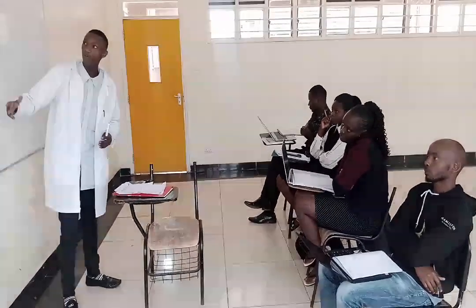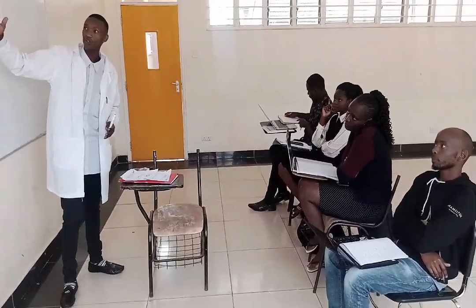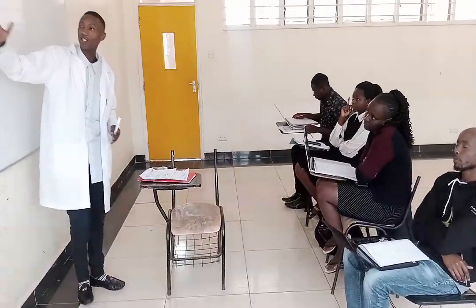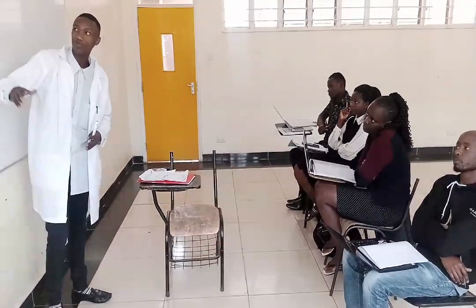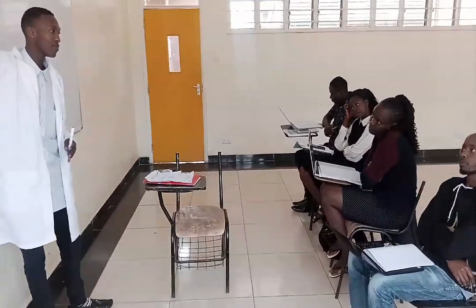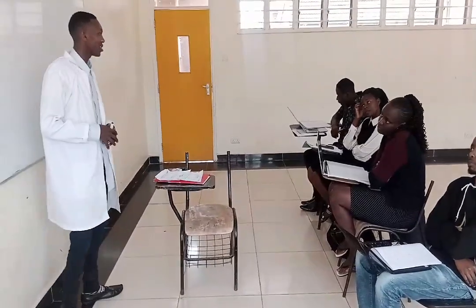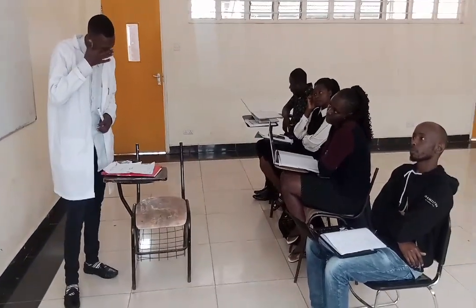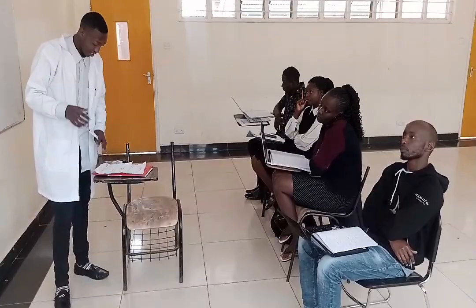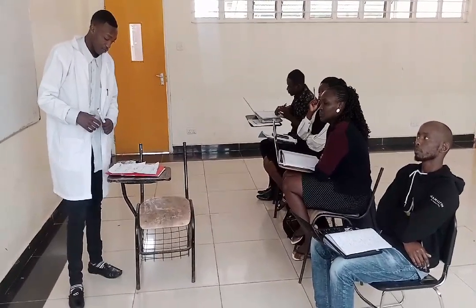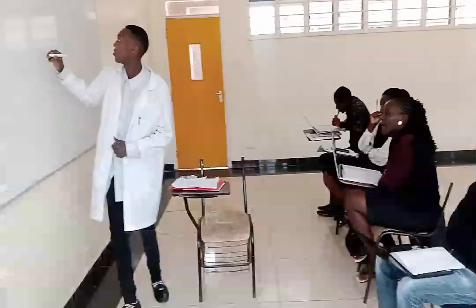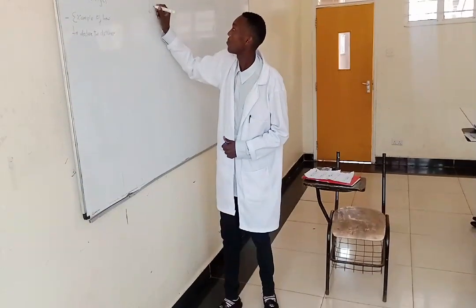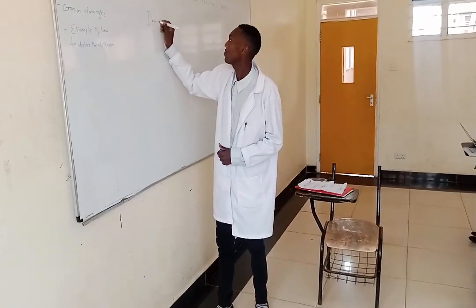I think every one of you has a phone. In your phone, your storage is organized in the form of folders where you store different kinds of data. That is what in programming we call a data type. So we'll first start by understanding what a data type is. Let us define what a data type is.